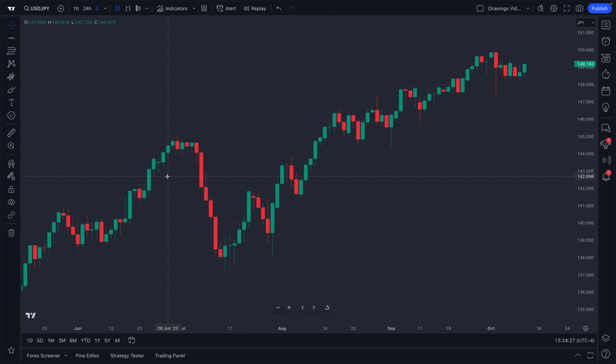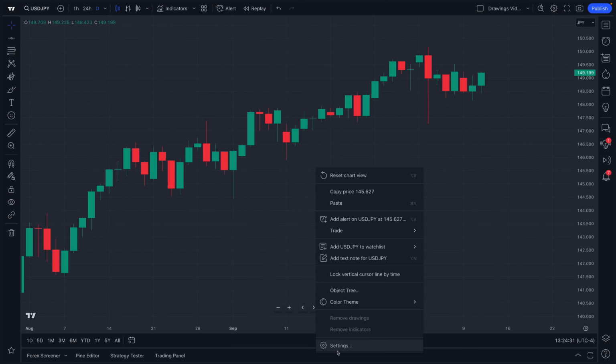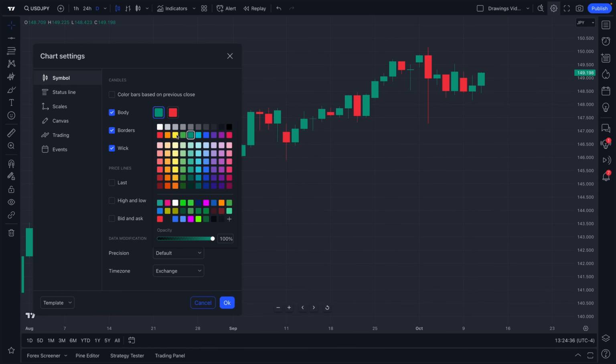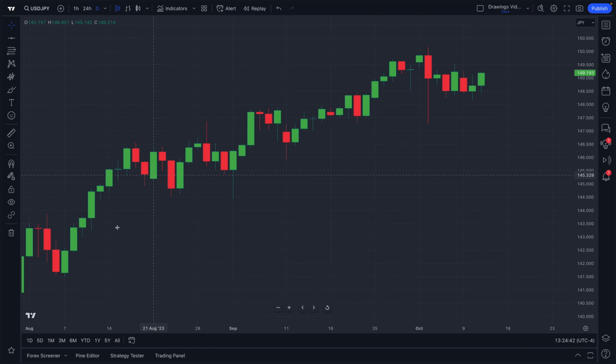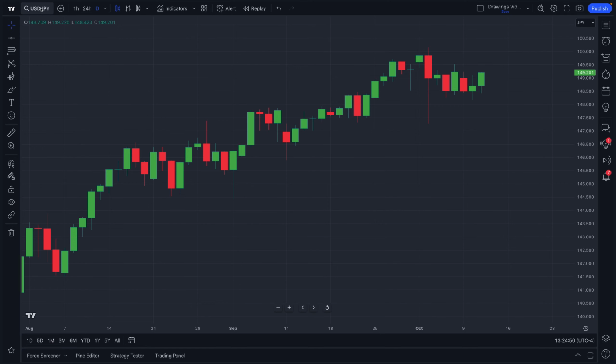You now have a basic and simple overview of the TradingView chart, including how to access the chart settings and make customizations to the look and feel of your chart, even if you want to change the color of the specific candles on the chart, as well as the Forex screener, and also so much more, such as the ability to access new chart types and understand the symbol search.